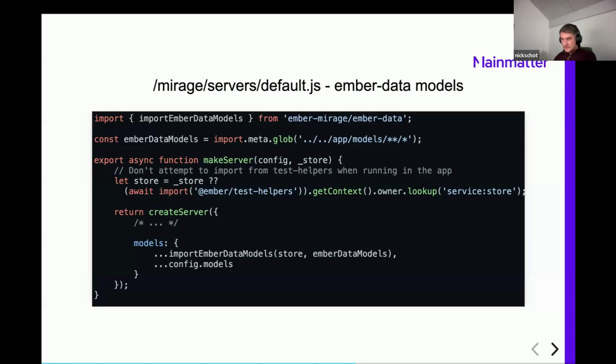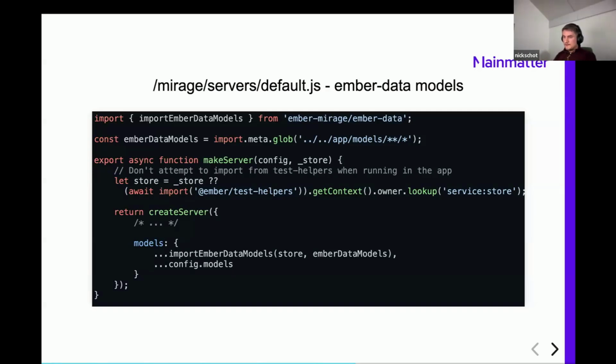You can also see that at the top of the make server there, I'm doing a little trick. I'm not sure if this is supposed to work because I saw an open issue on Ember Mirage saying the store is not passed in this specific scenario. What I've done to work around this is, you can run Mirage both in your app instead of your backend as well as in your tests.